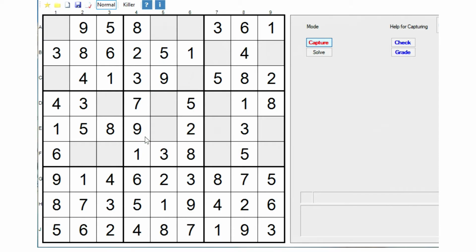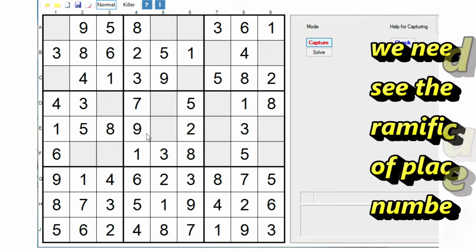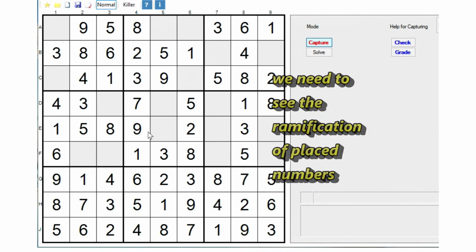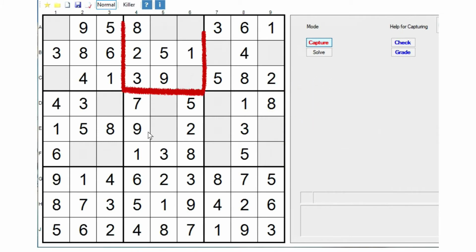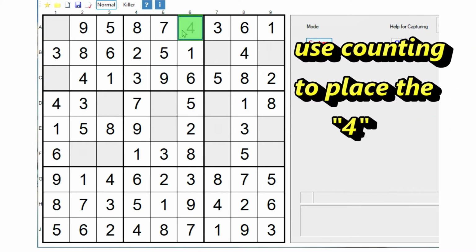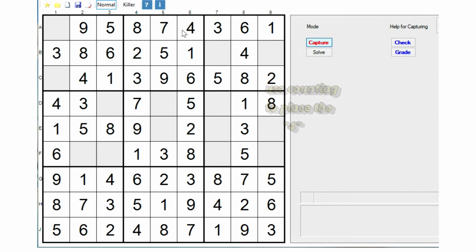Now we need to backtrack a bit since we filled in quite a lot of numbers and didn't really look back to see how they affected our puzzle. Looking at block 2, we see the 6 must now go here. There is nowhere else it can go. And now the 7 must go here. And then the 4 here. And block 2 is solved.